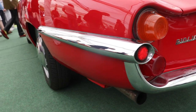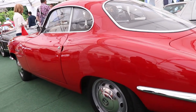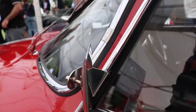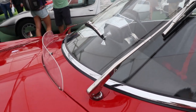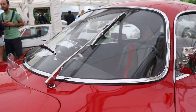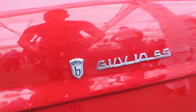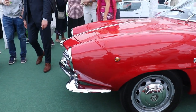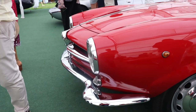The car was a piece of art made by the Italian designer Franco Scalione, who was working at Bertone at that time — like most of the Ferraris, Lamborghinis, and Maseratis, amazing design. It was a sports car: 2-door, front engine, rear-wheel drive, with a 5-speed manual gearbox. The wheelbase was 2,250 mm, the car was 4,120 mm long, 1,660 mm wide, and 1,245 mm high. The weight was 860 kg for the Giulietta with the 1.3 engine, and 950 kg for the Giulia SS.